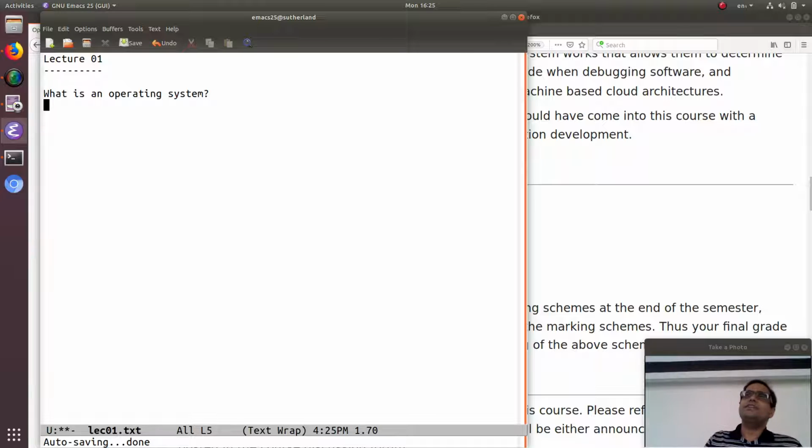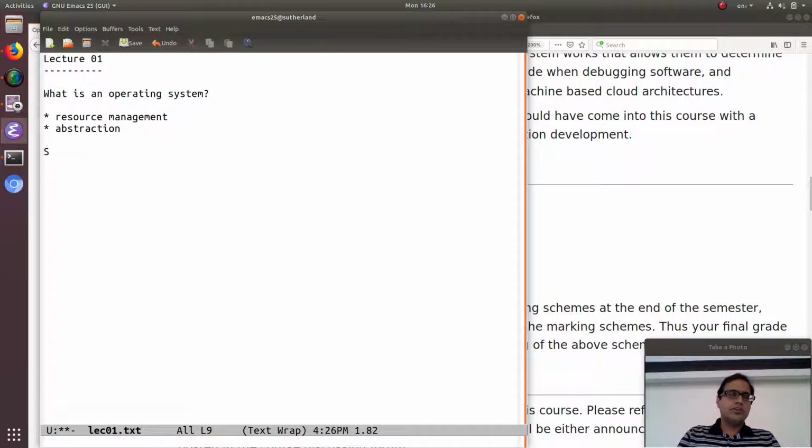So an interface that acts as a conduit for controlling resources. Okay, yeah. That's the classic. So classically, what's an operating system do? It's about resource management and abstraction. Those are the two basic things that we're talking about when we talk about an operating system. But what I like to think of is it's the software that turns the computer you have into the system you want to program.